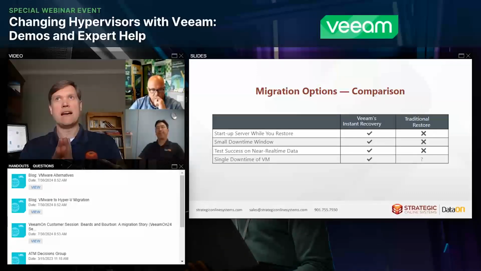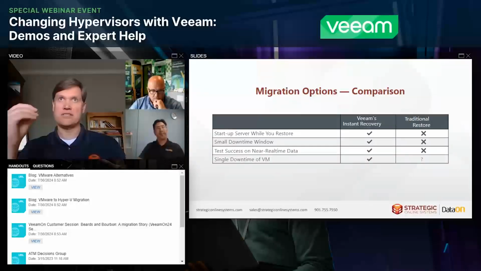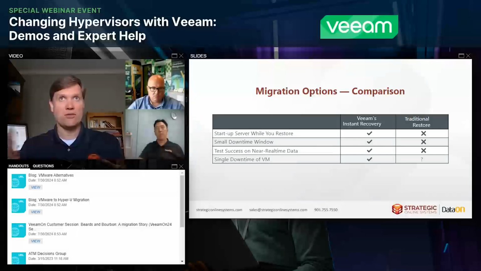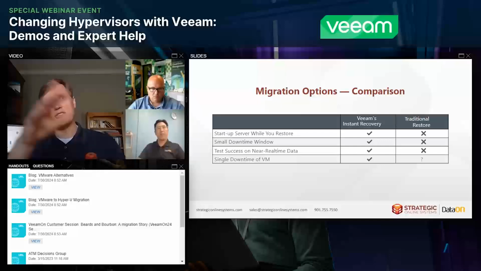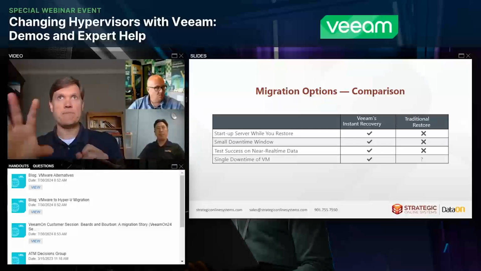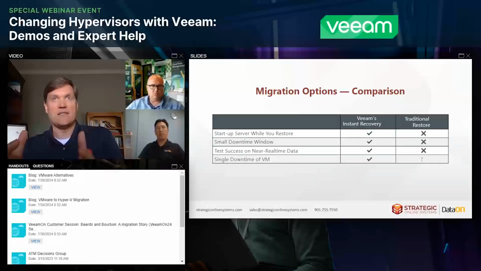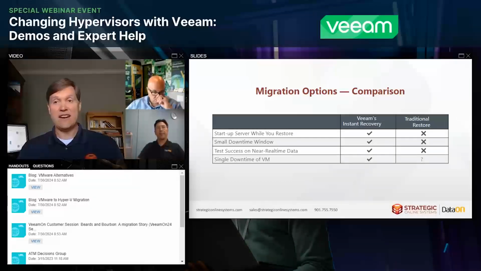It was back when I think it was 9.5, and we could take an agent-level backup from Veeam. So you could take this agent-level backup, you could stick it on a VM, you could stick it on a physical, you make this backup, and all of a sudden you can just do this magical restore on the fly to Hyper-V. So not only could you boot up that VM while you're doing that restore, it's also converted into Hyper-V using whatever storage you're using on Hyper-V. So this magic of being able to start up the server while you restore is very unusual from a traditional restore.